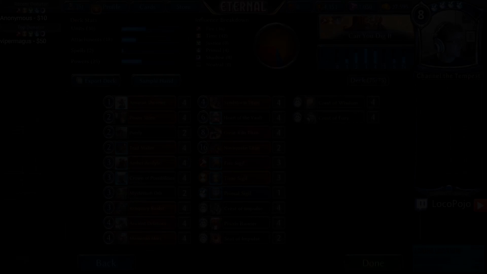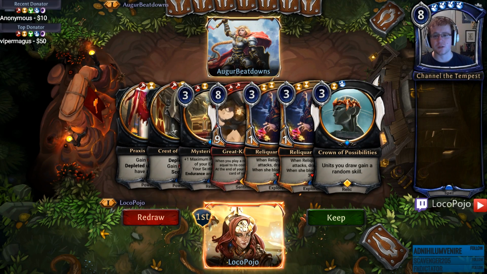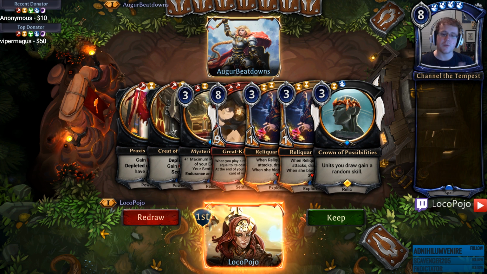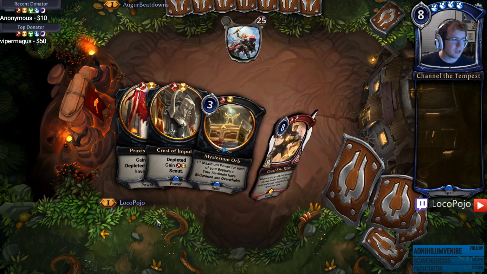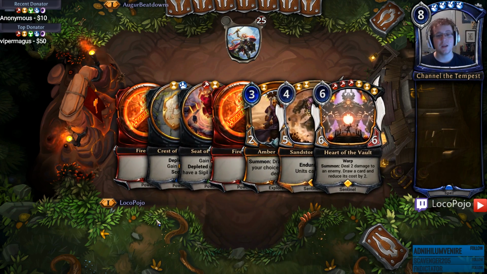Cheers! Alright, here we are up against Augur Beatdowns. And opening hand. Take a look at this. We do not want to keep 2 power hands in general. If they have 2 crests, we can consider it, especially if there's some sort of 2-power fixer like Power Stone to make sure that we get to Power 3. But Power 3 is where most of our stuff happens, and Power 3 with double time is pretty critical. So this is not a hand worth keeping, especially not if we're first, because no draw there means less opportunities to draw power.